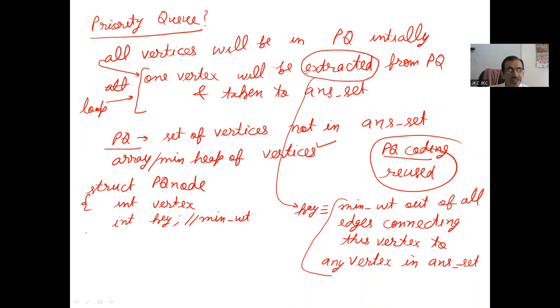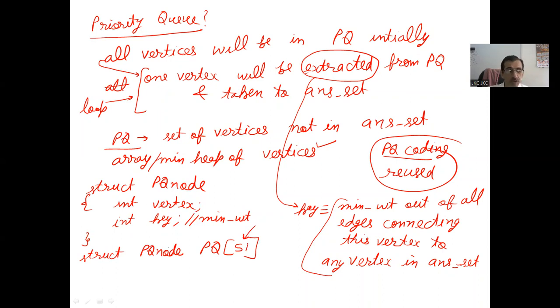So effectively, I need this as a PQ. Of course, this is one node. I need an array, so I will declare PQ as an array of PQ nodes, let's say of size 51, again assuming a maximum of 50 vertices.